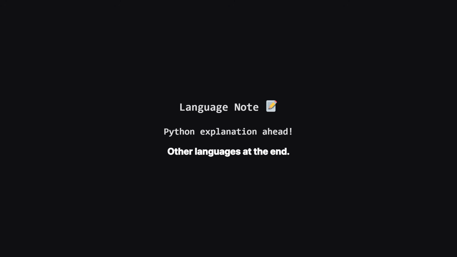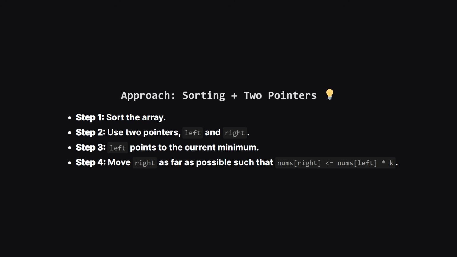Just a quick heads up. We'll be walking through the solution using Python logic, as it's very readable. But don't worry if that's not your main language. I'll be showing the full code for Java, C++, and JavaScript towards the end of the video. The logic remains exactly the same. So, based on our sorting discovery, we can use a two-pointer or sliding window approach. We sort the list first. Then, we have a left pointer representing the start of our balanced group, essentially the minimum element of that group. We have a right pointer that tries to expand the group to the right. As long as the number at the right pointer is within the allowed limit based on the left number, we include it. If the window gets invalid, we just consider the next left starting position.